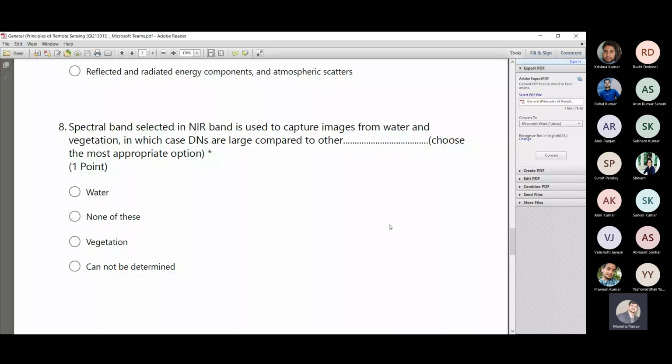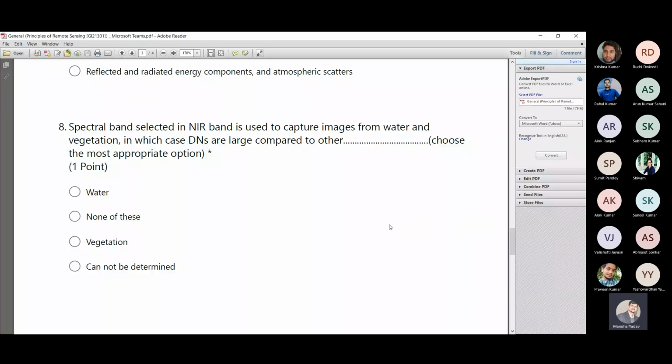Could you be with me? I would like to know how much of the contents you are aware about. Let's say when we generate a digital number, at generation of the DN that we do at the analog to digital conversion step, are you aware about that? A to D conversion? Yes, sir. Okay. So we have two ranges of digital numbers.